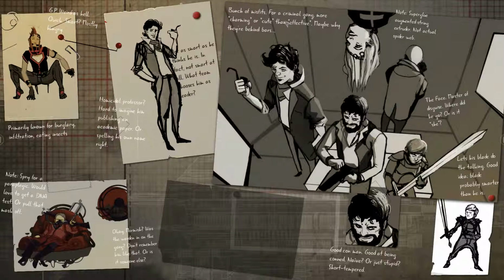A bunch of misfits for a criminal gang, more charming or cute than effective, maybe why they're behind bars. Note, super glue, augmented string exterior, not exactly spider web. The face master of disguise, where did he go, or is it she? Let Blade do the talking, good idea. Blade probably smarter than he is.